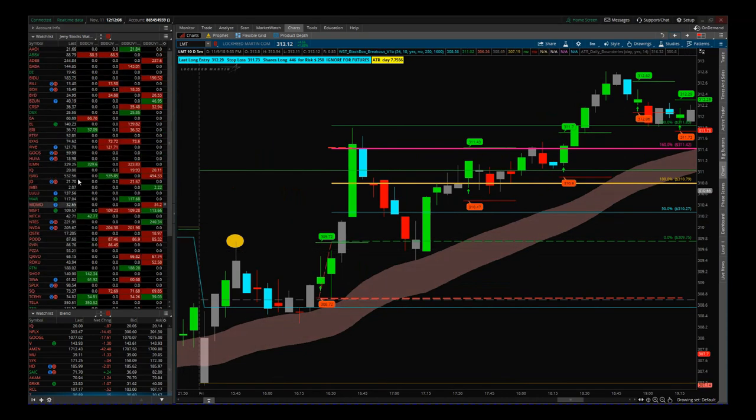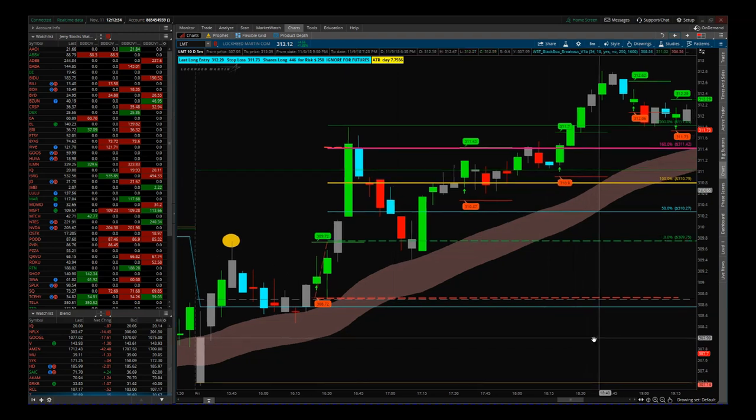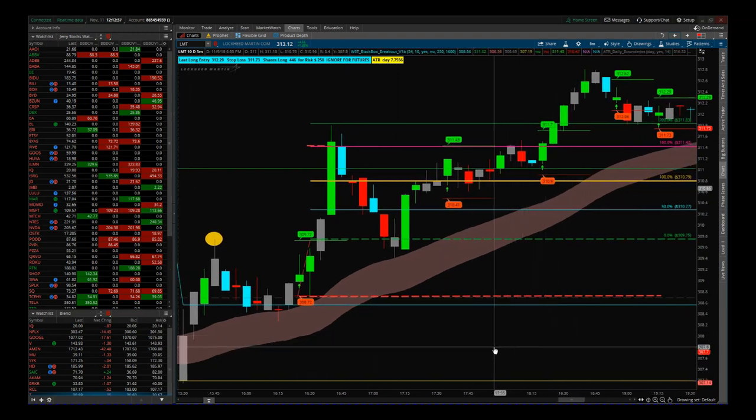With our black box indicator suite, I've got my watchlist here which changes on a week-to-week basis. We get signals printed on the 5, 15, 30, and daily timeframes — whatever we want to set up. The black box indicator pushes scan results and signals — either short or long — across different timeframes into our watchlists to give us alerts. That's a quick trading journal of a very quick trade on LMT, showing how we can use this for day trading stocks with our black box breakout indicator. Have a great trading day!